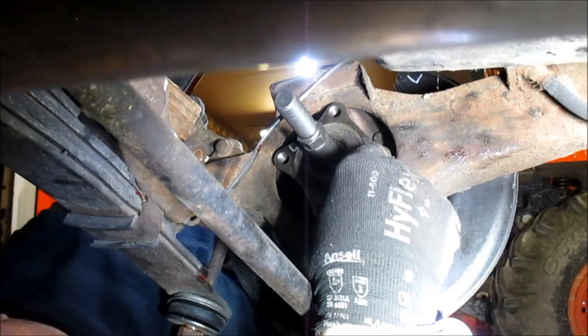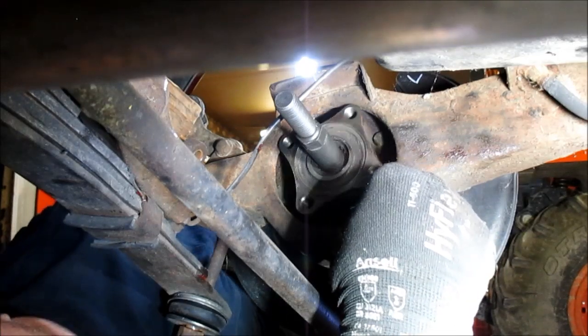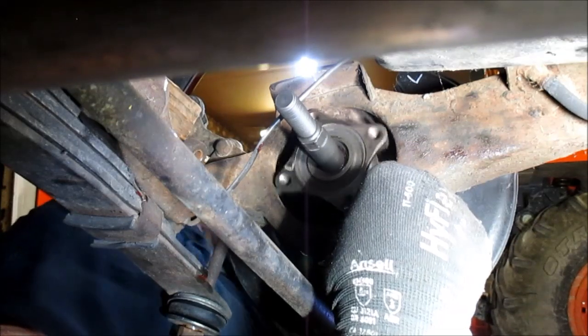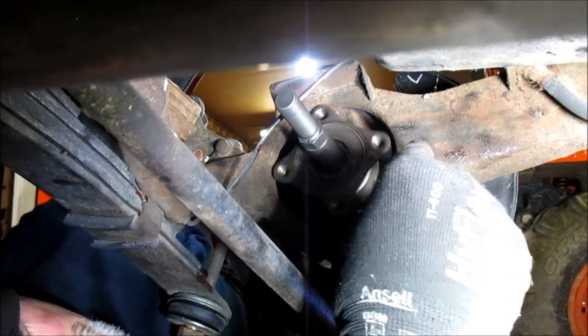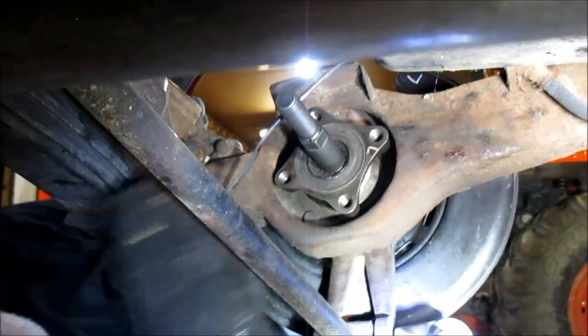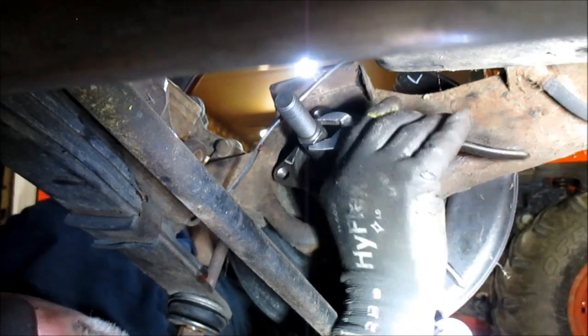Now I had a problem with a lug nut, the back of one of these wheel studs hitting that parking brake spring. And I'm thinking I'm hearing it now. I had to do a little grinding. So that's what I'll end up probably having to do on this one too. All right. He looks all right. Let's take him off and see.